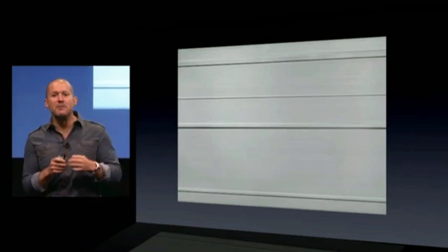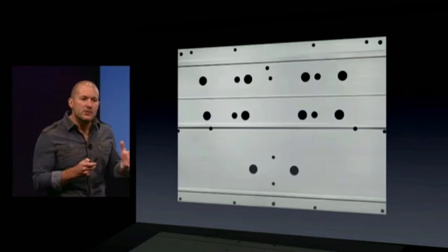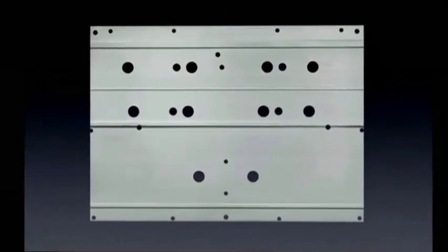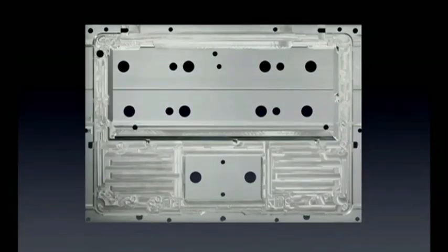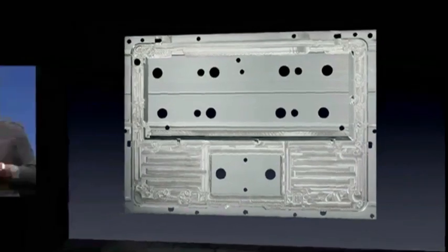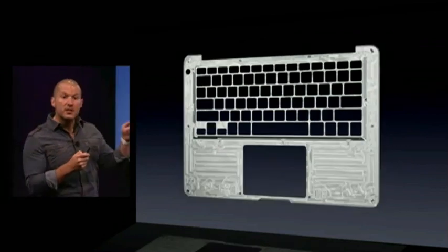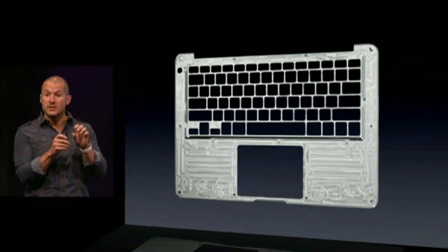The process goes through multiple stages including laser scanning, laser piercing, and then CNC — computer numerically controlled — machining. We start by creating the locating features, which are constant with the part all the way through the process. We then go through a very noisy stage called rough cutting, where we remove large amounts of material very quickly. Next, we create holes for the key caps, machine the perimeter, and create mechanical features like screw bosses.